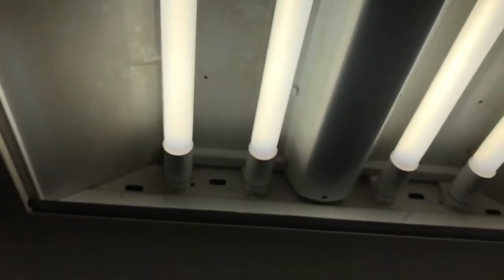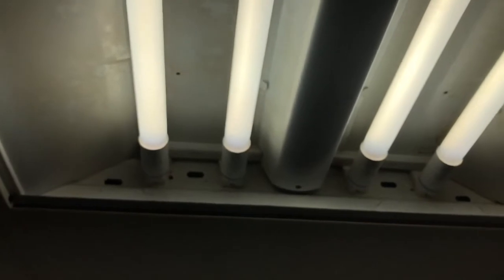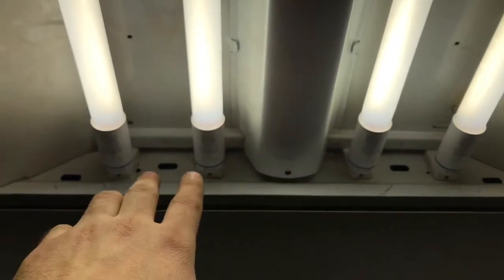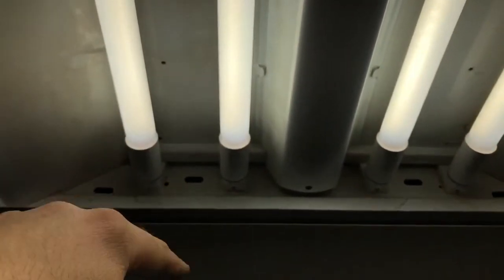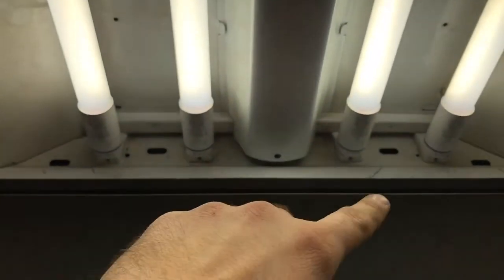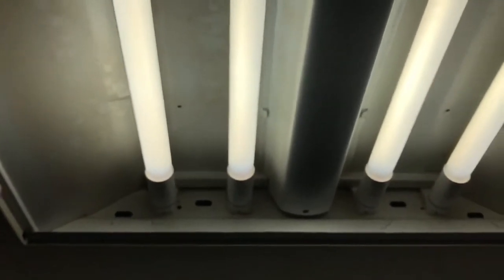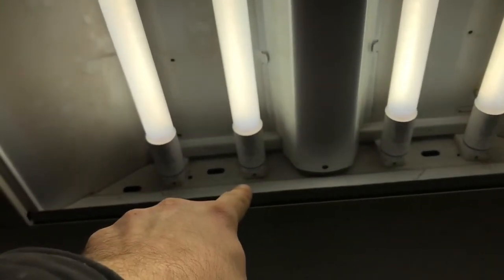So you can wire these in series and you can wire these in parallel, and basically the hot and neutral come in, and then it gets divided out, and that's in parallel. And then if you wanted to wire them in series, you could just have all hots, and on the other side of this have all the neutrals, or have one side of this be live.